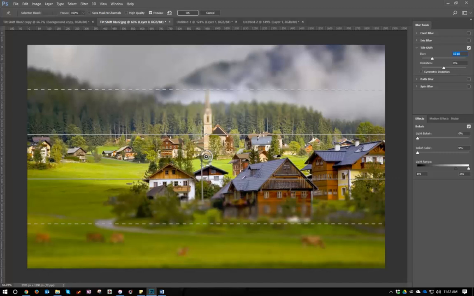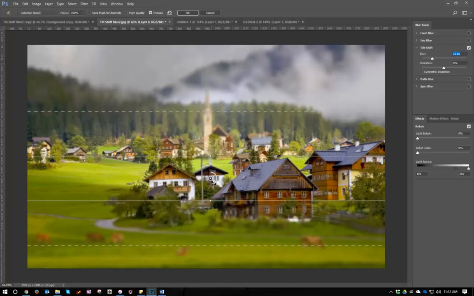Over here, these two solid lines represent the border of that focus. This dotted line represents a gradient of focus from sharp focus to no focus, and then the rest of it's no focus. So it's up to you where you position this. This circle over here can be moved. You need to make sure, and this is very important, that when you do move it, you click right in the center here to move it.